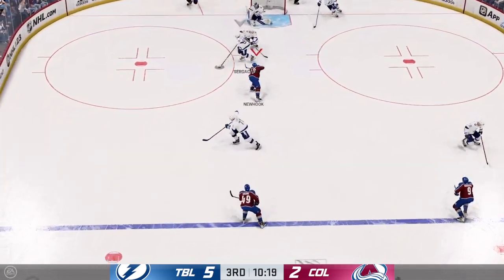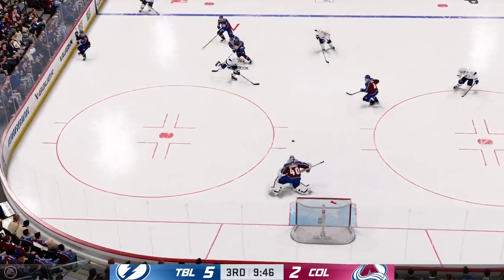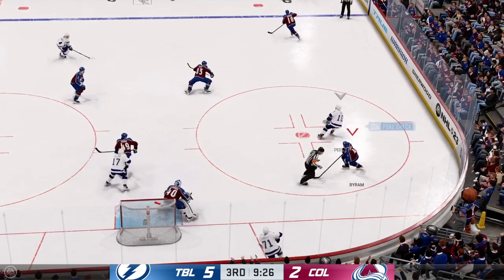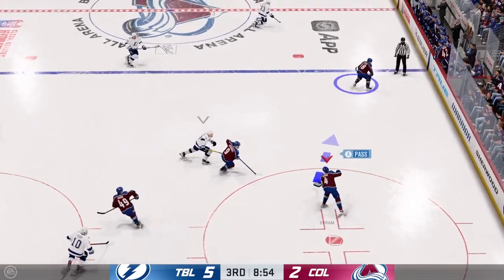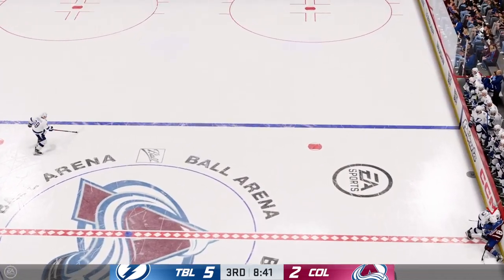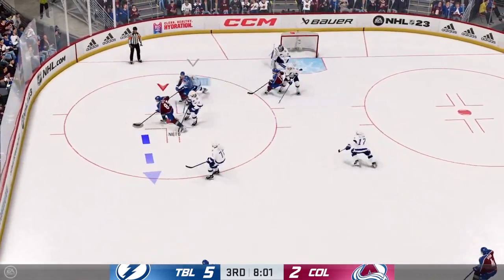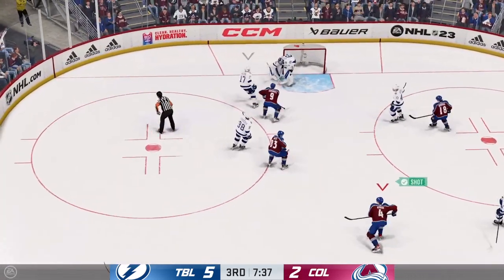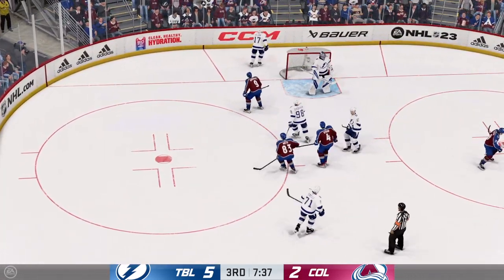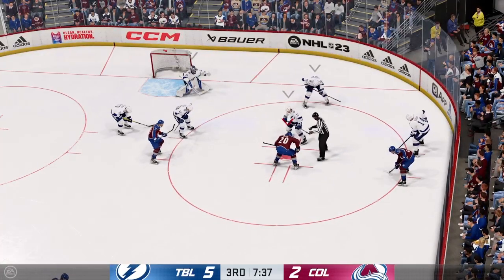Colorado's got the puck against the wall. Feeds it on over to Sorelli — and he gets in front of that to make a great save. Georgiev's able to handle that shot with no problem, and he gets it into the corner for safety. The Avs are having a brutal night. I played in Atlanta — we had a lot of these, James. They are no fun to play. Now a quick pass to Byron, puck goes out of play, face-off coming up. Past the midway mark in this period — it's a 5-2 hockey game.